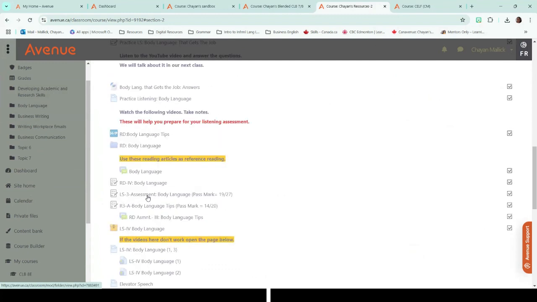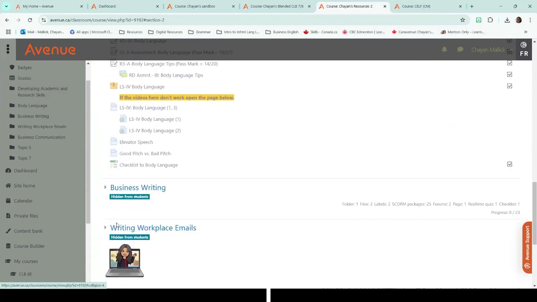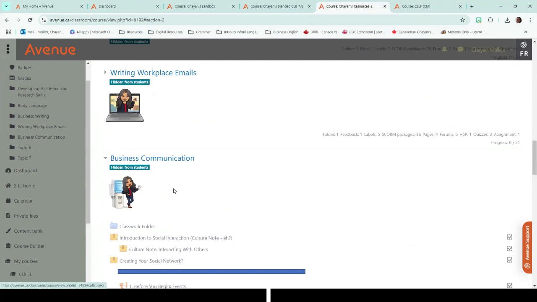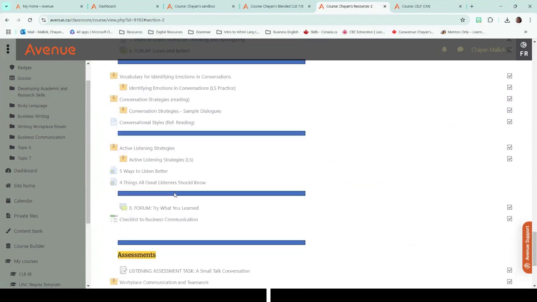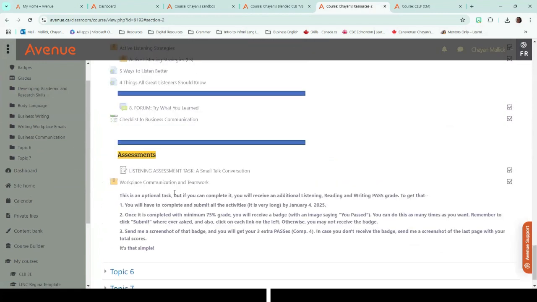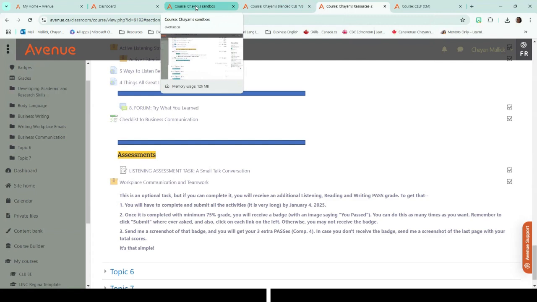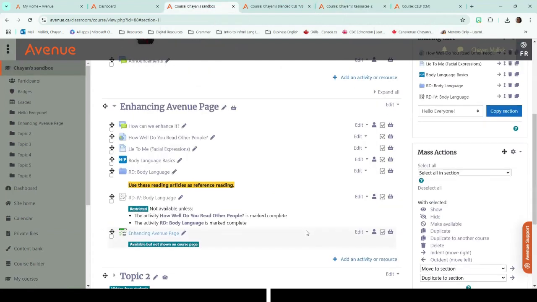No, I think body language. Yeah, I think one of these assessments I used the checklist. I don't remember which one, but how you can do that. It means, say you have maybe 10 activities that you want your students to complete before they can open the assessment. How can they do that?